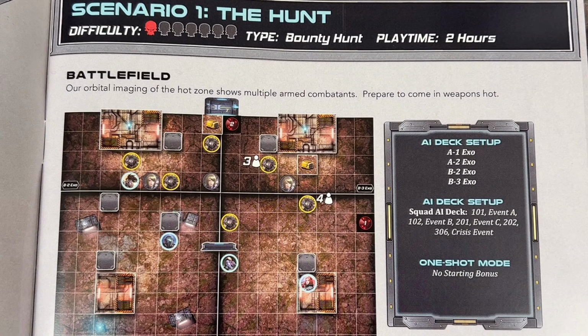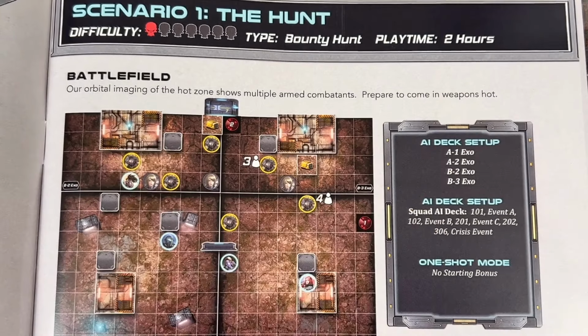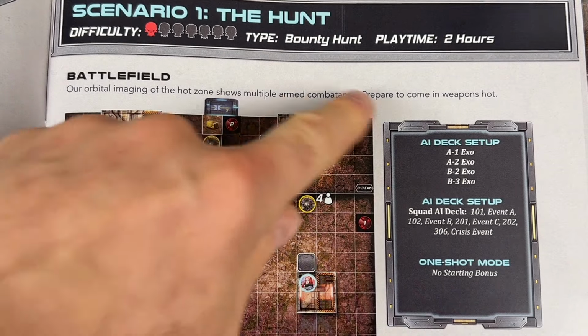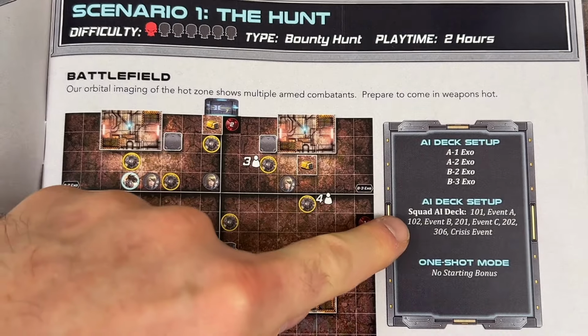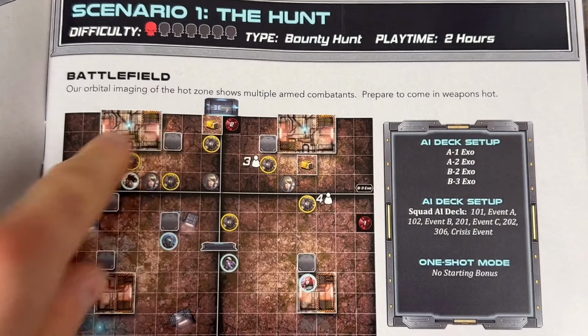Our orbital imaging of the hot zone shows multiple armed combatants. We are going to prepare to come in weapons hot. What this is going to do is tell us how to set up our AI deck, how to set up what is in the AI deck. I should say this is going to be the map setup here.